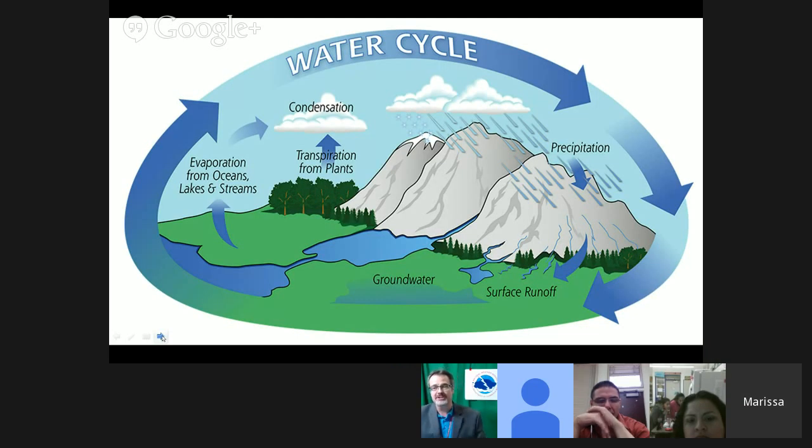So as you're teaching the water cycle to the students, they'll learn things like evaporation. That's what happens when water leaves like lakes and oceans, or maybe even our skin as we perspire. But plants also have a tendency to release quite a bit of water vapor to the atmosphere. They do so by tapping their root system and pulling up groundwater. And then as the plants get hot, they kind of do what we do. Transpire. It's called transpiration. So you'll notice on the water cycle here, we have evaporation from oceans, lakes, and streams. We have transpiration from plants. That's the scientific term, but it all leads to adding the water vapor to the moisture.